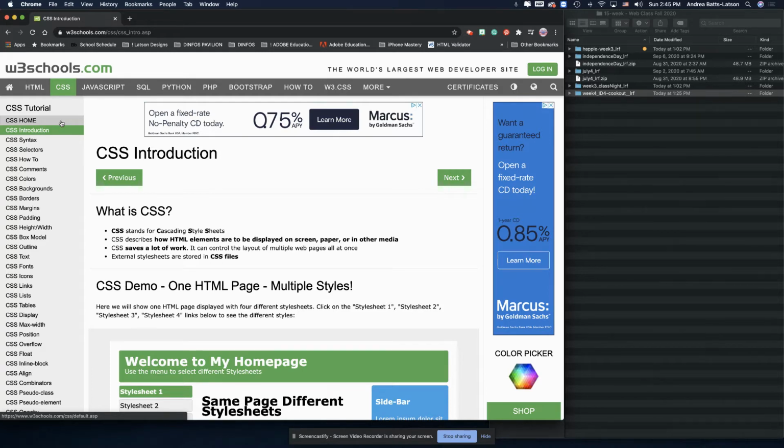That means if we had 50 H1 tags that we wanted it to affect, then we would need to type that style into all 50 of those H1 tags. Now, what we went over last week was embedded styles, and those are the styles that sit inside of the head element and inside of the style element.